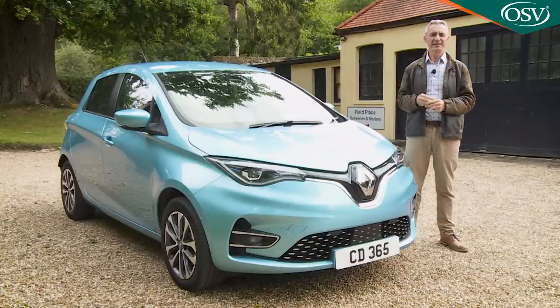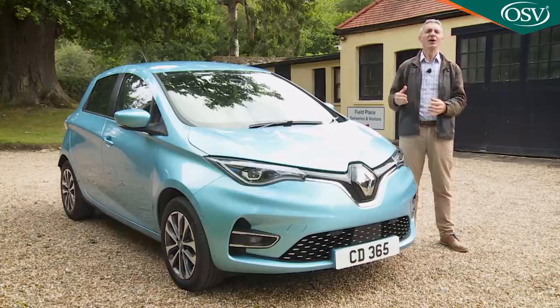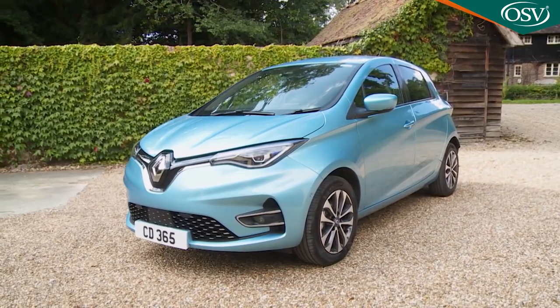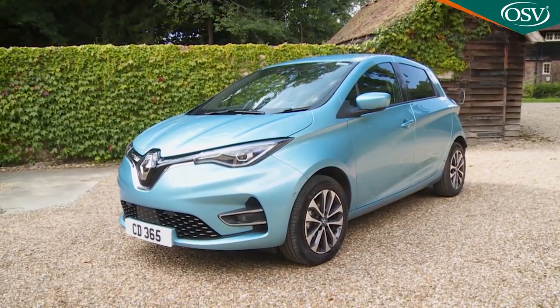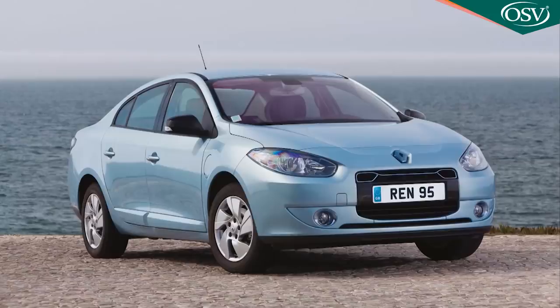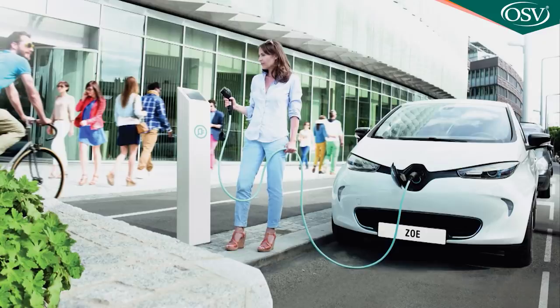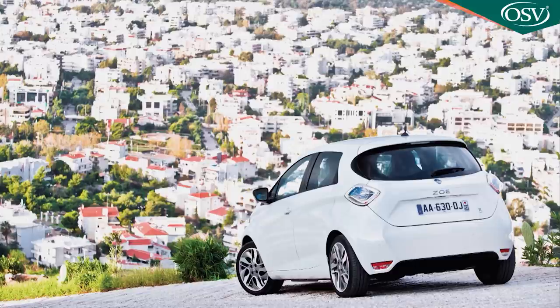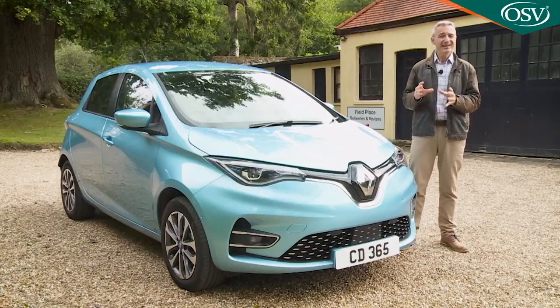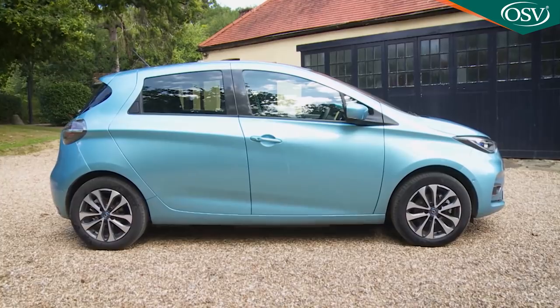There's a balance needed with EV design. Choosing all-electric motoring is radical enough without having to be faced with wild and wacky styling that marks you out as an extravagant early adopter. But delivering something dull doesn't really fit with the whole future-orientated zero-emissions ethos. Renault already tried both approaches with the extreme Twizy urban runabout and the uber-conservative Fluence ZE. But with this Zoe, they managed to get the approach just right back in 2012, rejecting futuristic early design sketches in favour of a smart, very stylish look penned by Spanish designer Jean Semariva. We can't think of any other car launched back then that would still look as current as this one does almost a decade on.